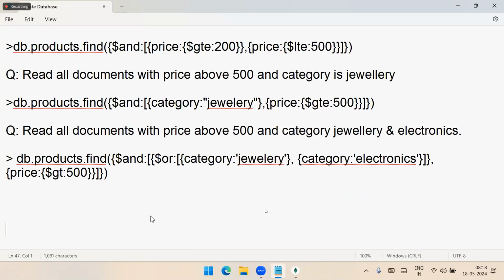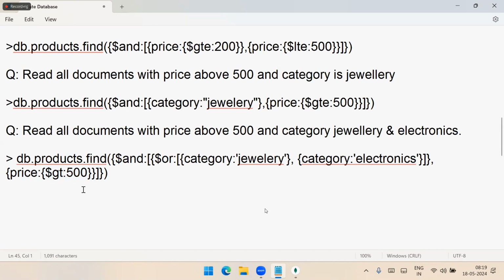So two things should match. One is what we are using, and, right? In that we have to write or. What is the or? Category is jewelry or category is electronics, and price is how much? Greater than 500.